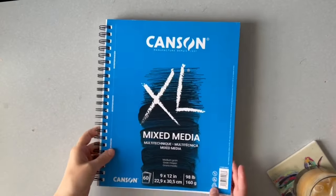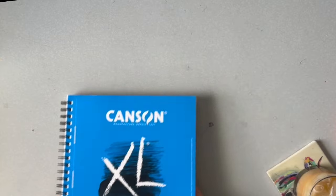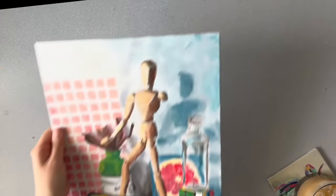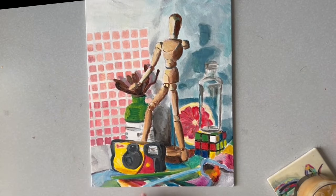Now let's talk about finished paintings I did this month. I started off with a commission — I did a whole video about the process of making this painting. I think I had started it in December but finished it up at the beginning of the month and delivered it to its new home. Then these are the other paintings I did. First was this still life that I set up.